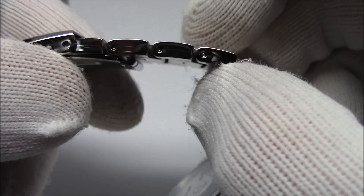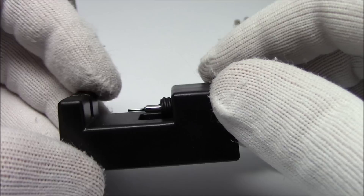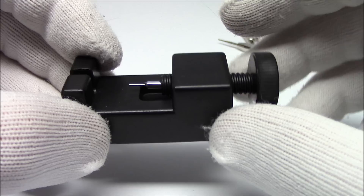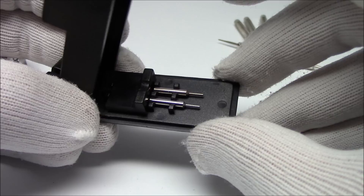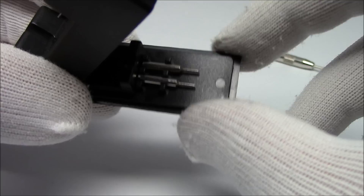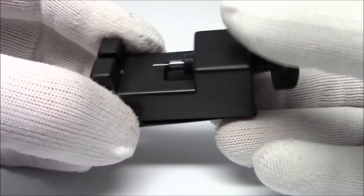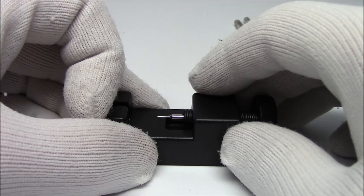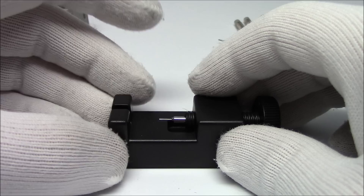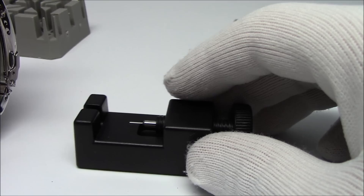Now let's say you're a little more advanced or you have a different tool set. This pin vise or pin remover is probably the best thing for removing links on a budget — it comes in a lot of different flavors; this is the small black one. If you remove the bottom, it actually comes with extra pins in it, so in case you bend the pins you can just swap them out. There's also a device to raise the bracelet if it's not meeting the pin correctly. It's a very handy tool — small, light, and inexpensive. But because it is a vise with the mechanical advantage of threads, it's very easy to apply too much force. If the pin doesn't want to move or you're not aligned correctly, you'll basically just bend the pin really easily. So align it right and use it right, and it should last for a long time.